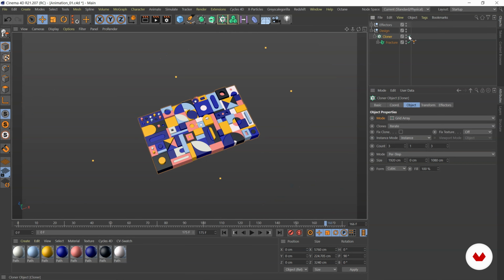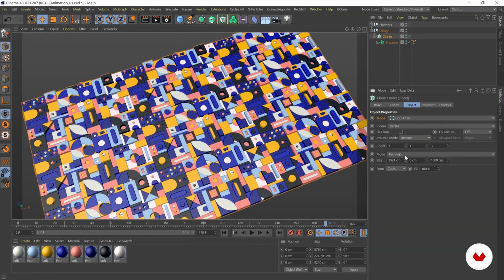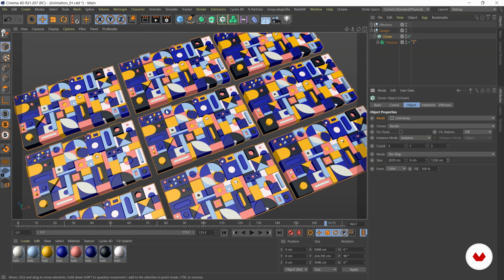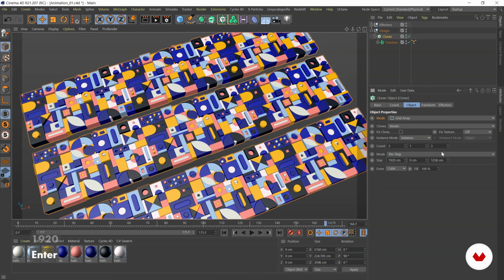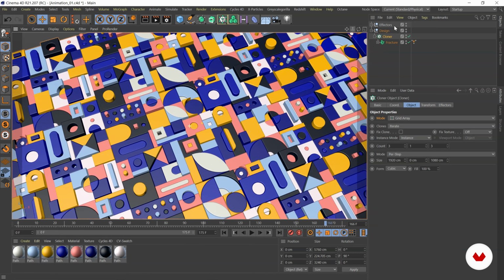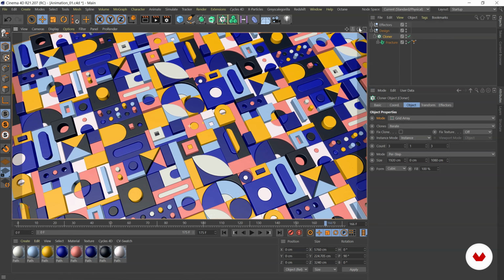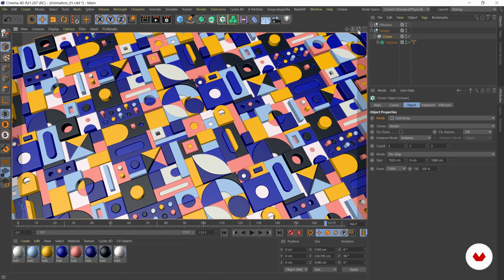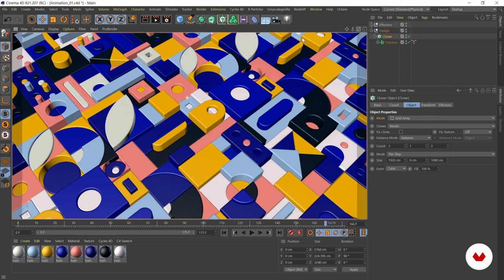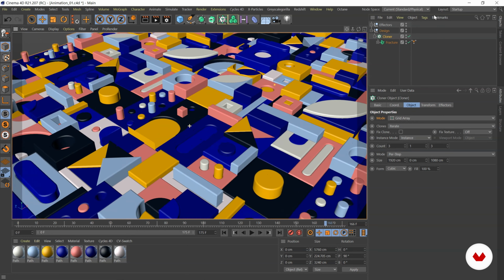So what that's actually doing, it's cloning. If I extend this a bit further, you can actually see it's duplicating the design 3 times on the X and 3 times on the Z. And if I set my size to 1920, 1080, which is the size of my Illustrator board, then that's actually duplicating that perfectly as a grid. So now we've got a design which has been extended, and we can actually get a lot more camera angles, which is really useful.